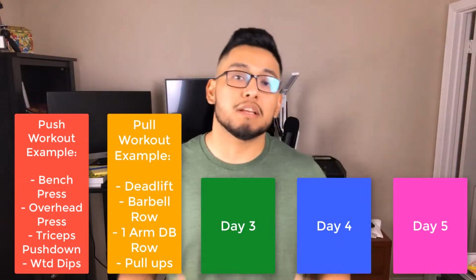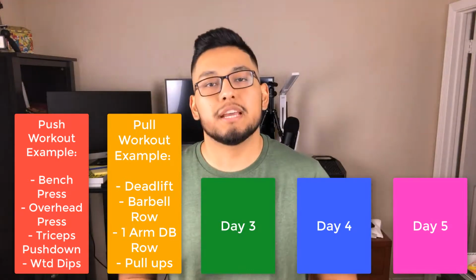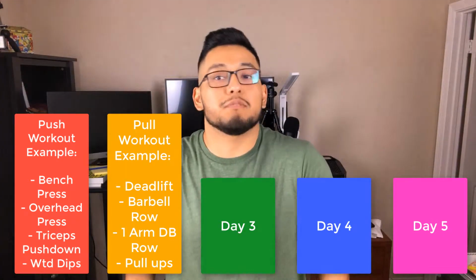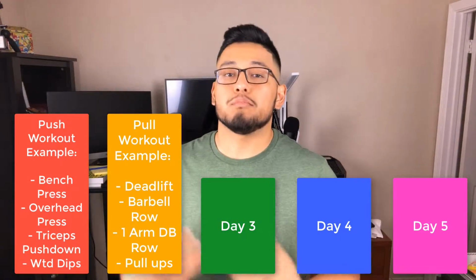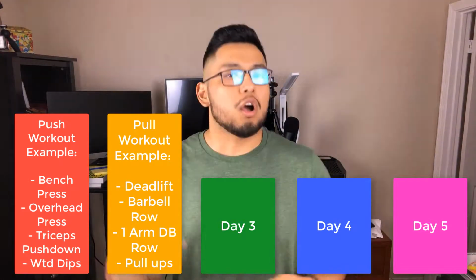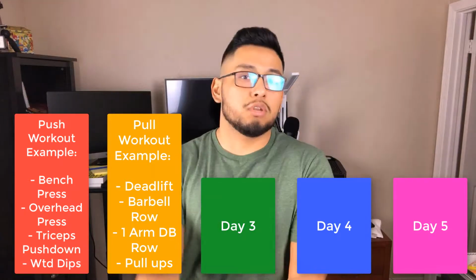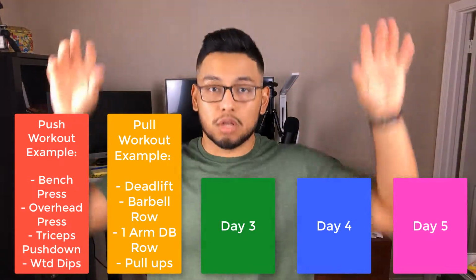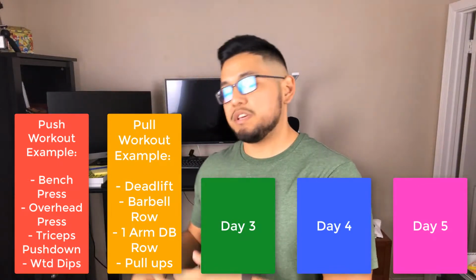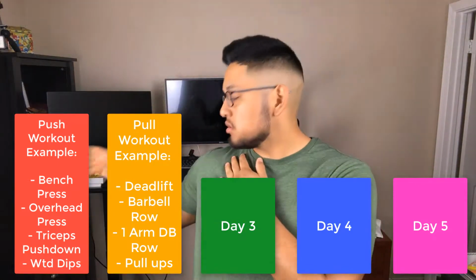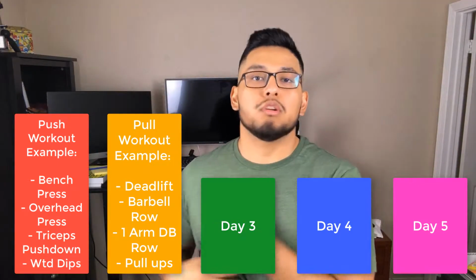Second day would be the opposite, a pull day. A pull day is obviously where you pull something. So it could be a deadlift. You're pulling a deadlift, a bar off the ground. You do a barbell row. You could do 1-arm dumbbell rows. That's pulling something, right? You can do pull ups, okay? So that would be a sample workout right there. So day 1 would be push. Day 2 would be pull, okay?